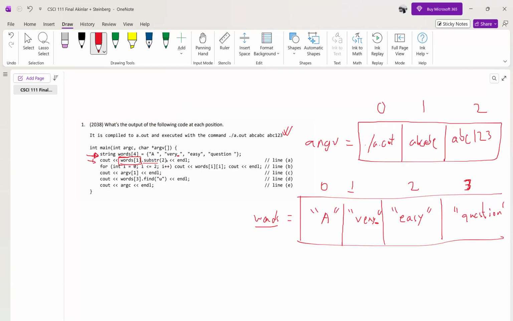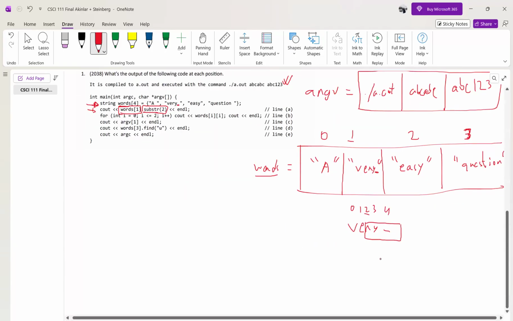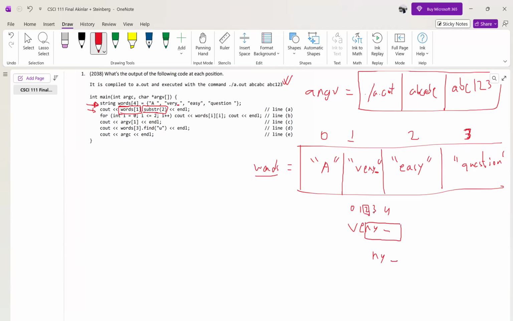And substring at 2, meaning you take the string "very ", and a string is an array of characters, right? So this is index 0, index 1, index 2, index 3, index 4. You go to that index, and from that index onwards, everything else is your new string. So this part, which is basically "ry" followed by a space. And that's exactly what substring at 2 does. It gets a string, goes to that index of the string, and from that index onwards, everything afterward is my new string.